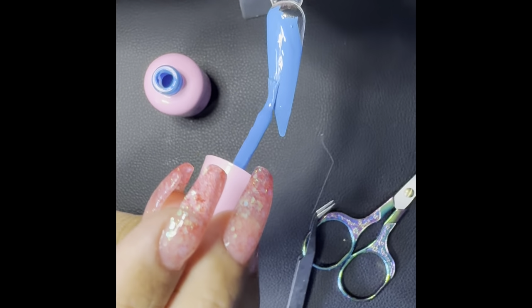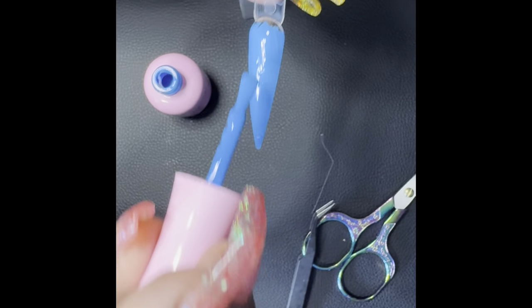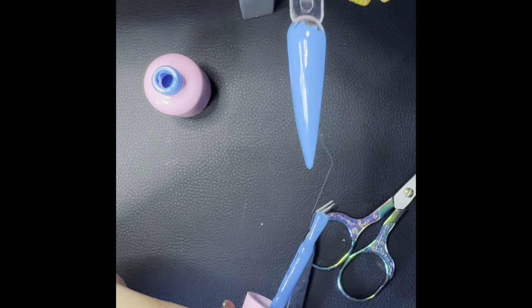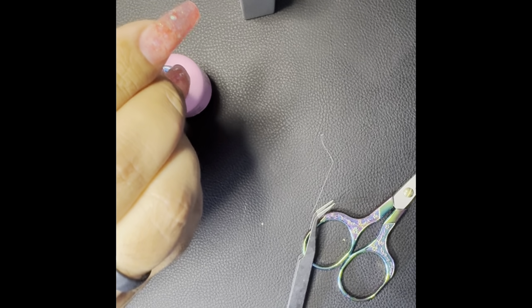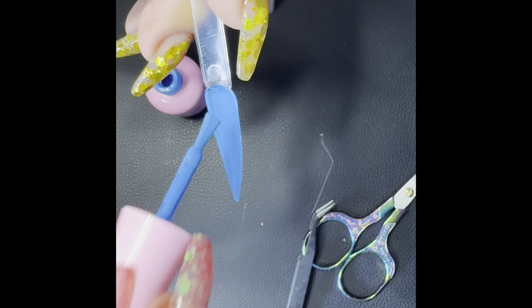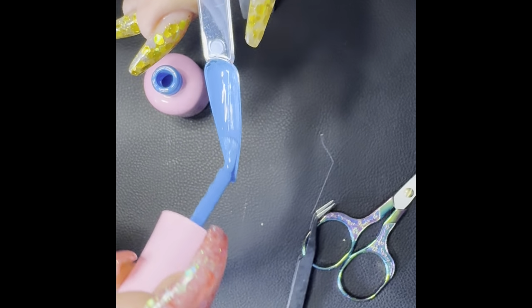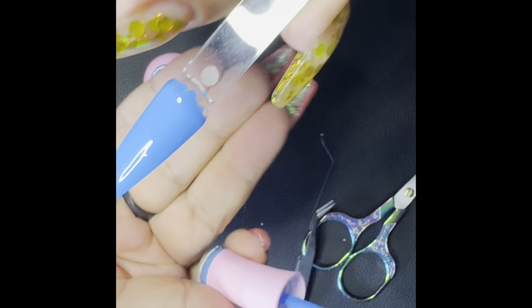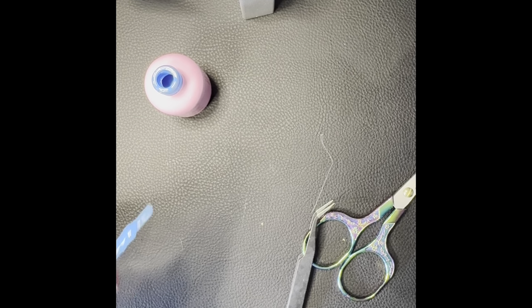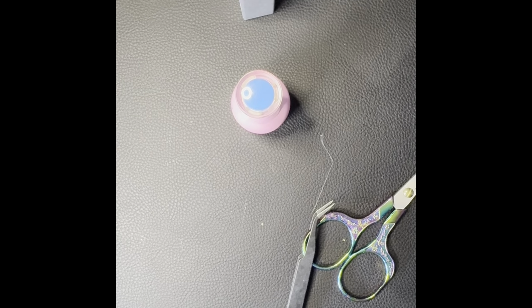It goes on so smooth, let me tell you. It is creamy, smooth, very good coverage. Like, look at that. Ain't no streaking, it self-levels. It's beautiful. I love this color. So let's just do a little second coat. We're gonna color in the back of our swatch to give us the appearance of a second coat. Let's see. Okay. Oh, I could see that. That's cute. We got spring and summer coming up. Yes, I see some nails coming up with that. That's a nice, cute color.